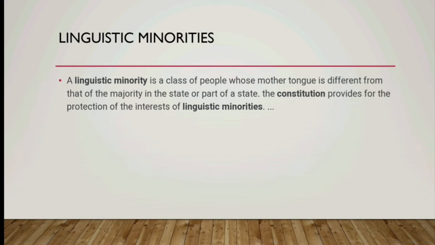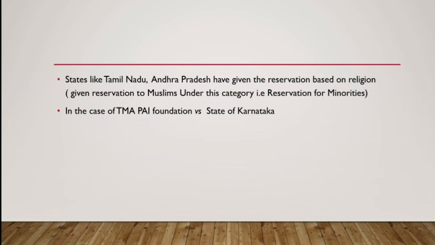That is the reason they have given all these safeguards. There are certain states which provide communal reservation based on religion, not on language. Why? Because for them it attracts the vote bank. The concept which we have fought against the British, dividing the nation on the communal basis or religious basis, now it is indirectly done in the name of protecting the interest of the minorities, only for the religious minorities. States like Tamil Nadu, Andhra Pradesh have given reservations to the Muslims under this category.